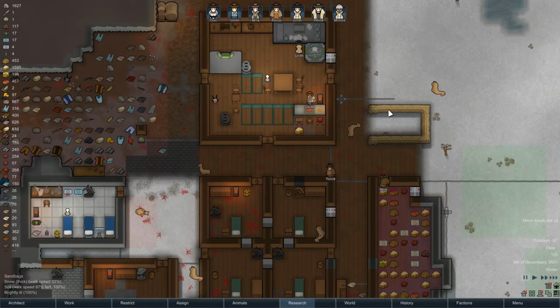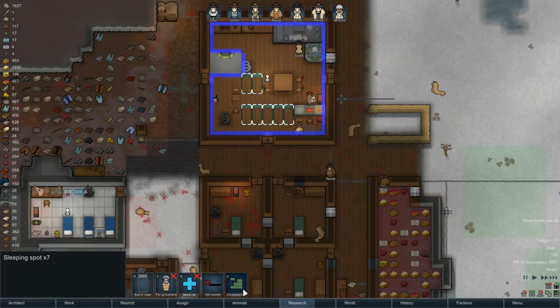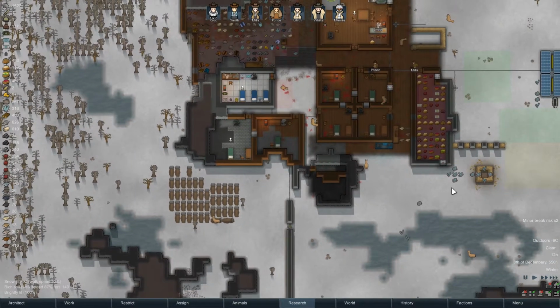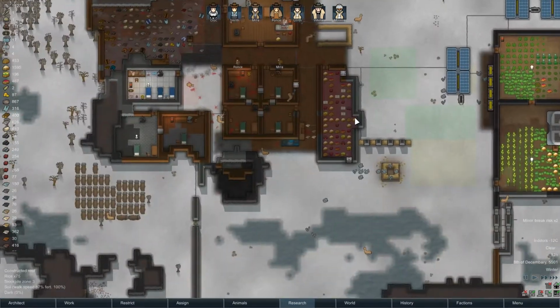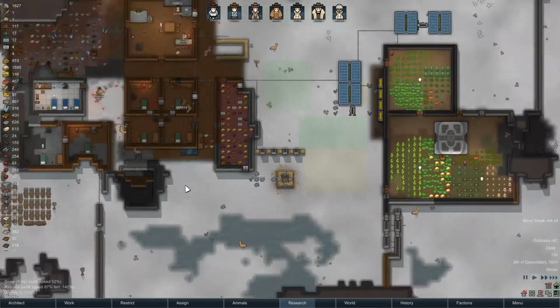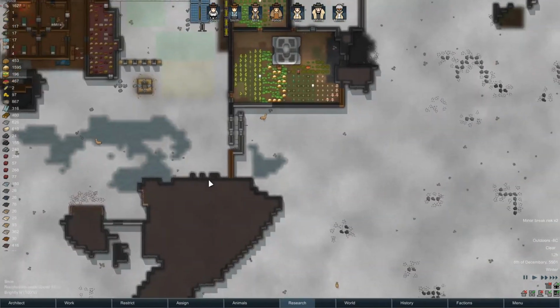RimWorld, not Project Zombie, but RimWorld Beta 18. We're gonna get rid of all these, so that people go back to their actual bedrooms. So we had that alpaca attack. Not gonna say it went well, because it absolutely did not. But it's over now, so yay!